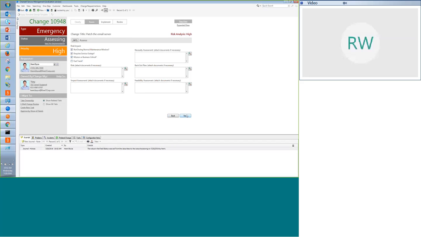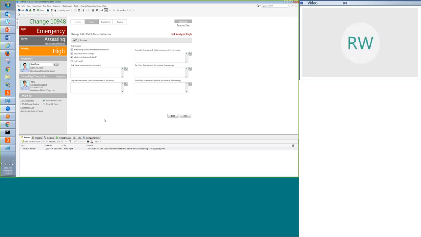I assume there's a link between the change and the incident if a change causes an incident. Absolutely. We could have gone straight from an incident to a change if we wanted. That was another option. All of the modules are completely interconnected. None of them are bolted on, they're all natively built. So using modules is kind of an inappropriate term, but they're all interrelated.